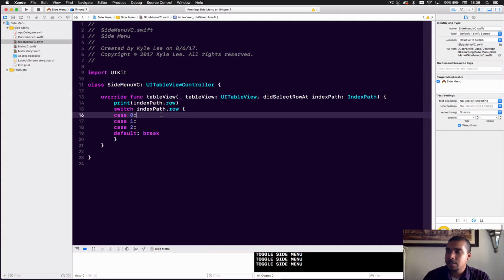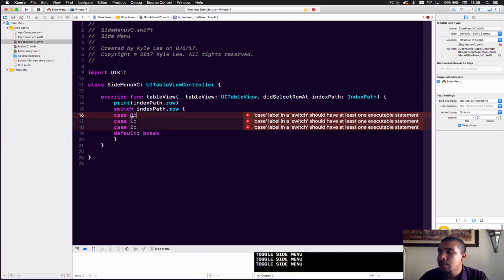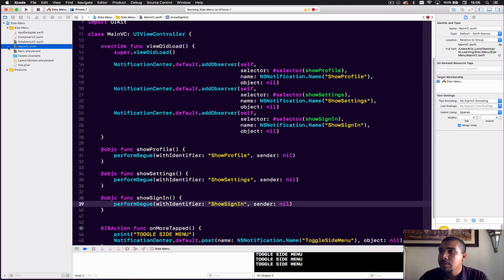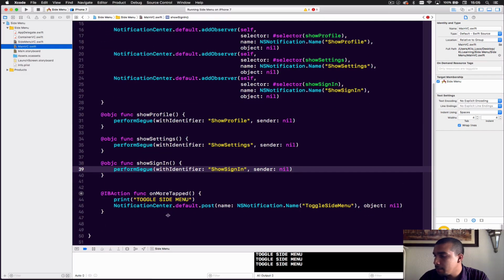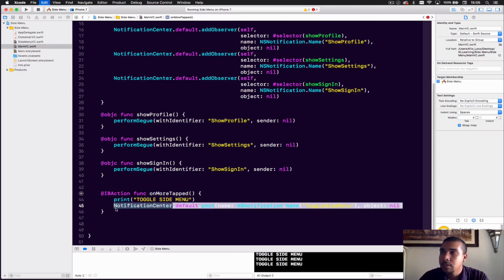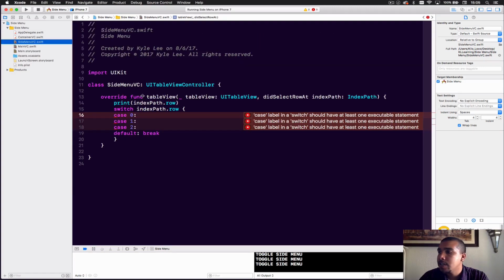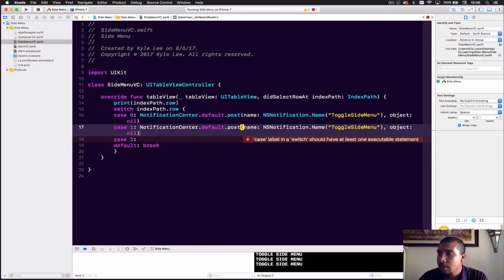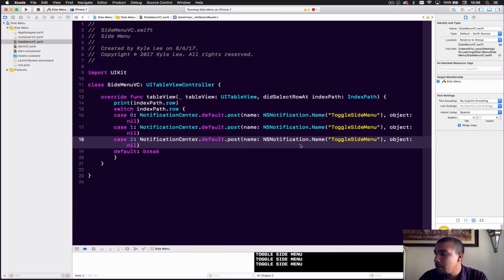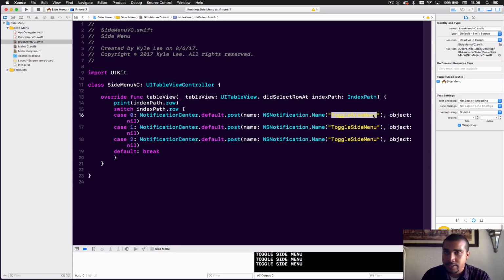Right, so case 1 was to post a notification that will take us to the profile. So I'll just go back over to the main view controller, copy the post notification, and we'll just switch out the name for each of those. It'll be super simple. So let's go back over to our side menu. And we're just going to paste these in here, right? And we're just going to switch out the names so that it posts a notification for the correct notification for the observers.